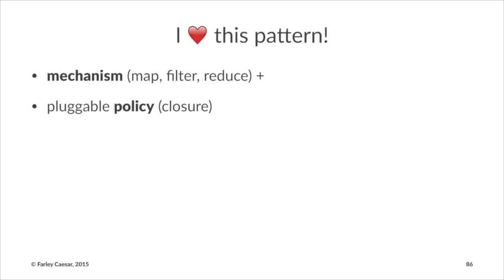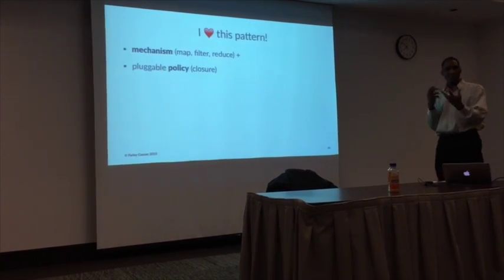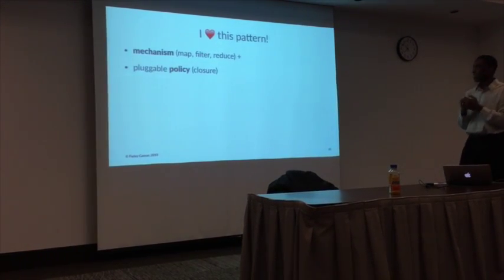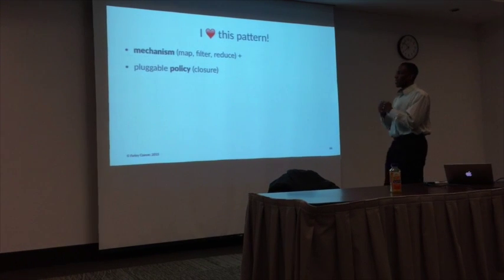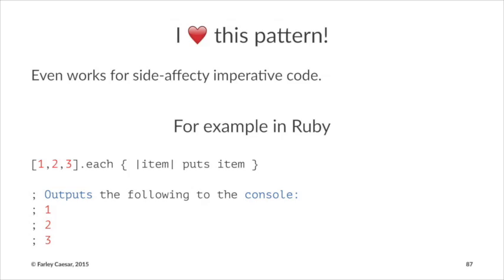So as you can probably tell, I love this pattern, right? You have a mechanism, and you have a pluggable policy, right? And one of the things that a developer I worked with a long time ago said, one of the best things you can do in programming is separate mechanism from policy. You put them together, right? Your programs become very intertwined, spaghetti type stuff. But when you separate them, then you get a lot of power, right? And that's exactly what the Swift designers did.